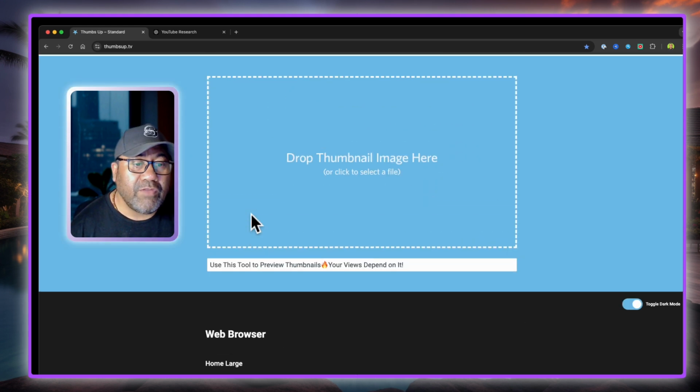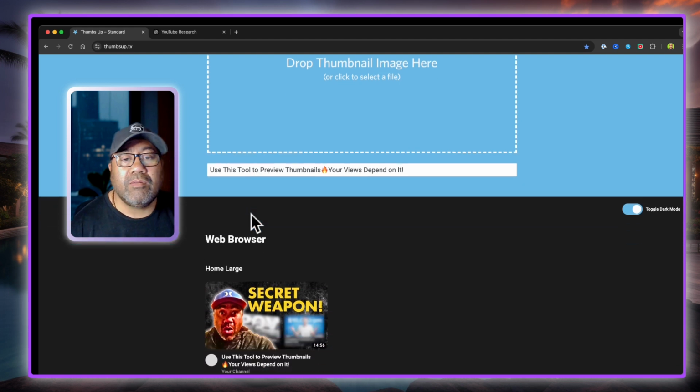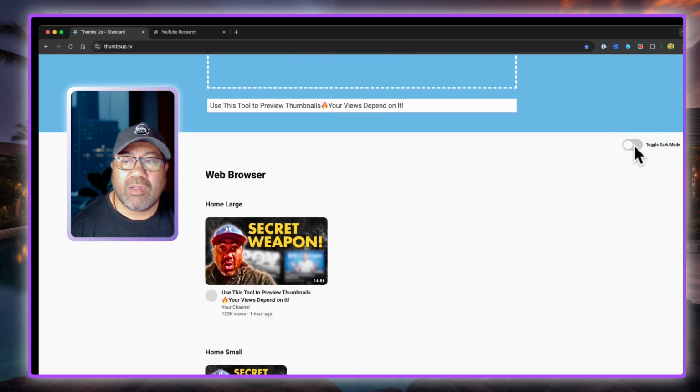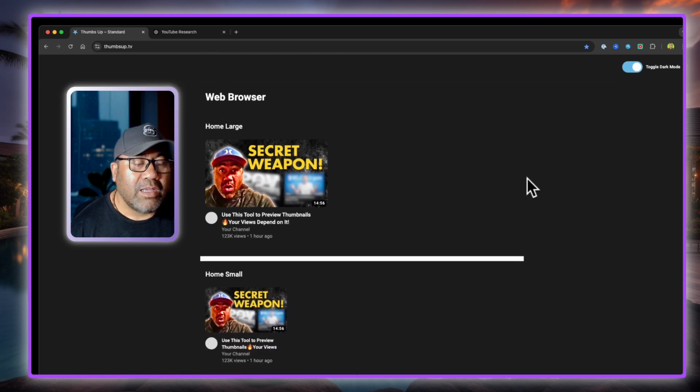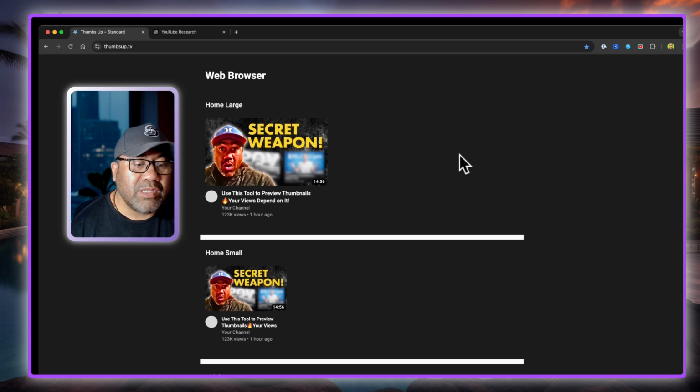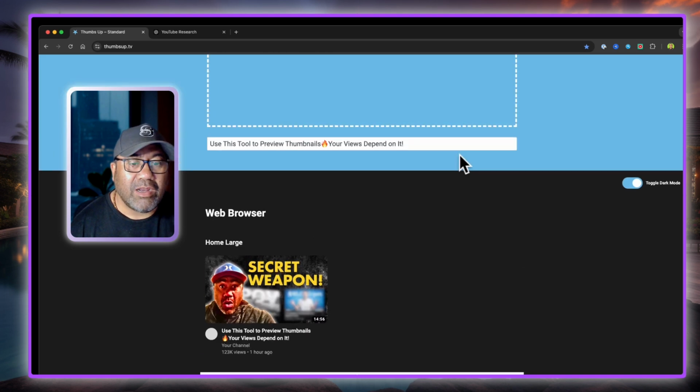So hopefully that helps out if you're looking for a utility which is free, Thumbs Up TV, to help you preview your thumbnails before uploading them and give you a gauge of where everything is. And this utility is cool because you can switch on and off between dark mode or light mode, depending on it. I prefer dark mode, easier on the eyes and easy to see if your thumbnail pops as well. Because most people, I think, are using dark modes on all these platforms now to save a bit of that eye strain.